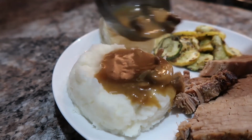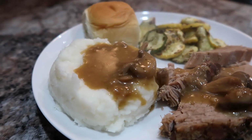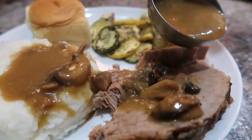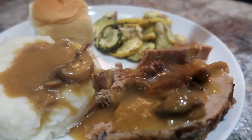But I just think it's so neat to make that perfect little mound of potatoes. And so we're just drizzling our gravy on top of our potatoes and our meat. And I've got one of those Hawaiian rolls back there too. This was true comfort food, y'all.